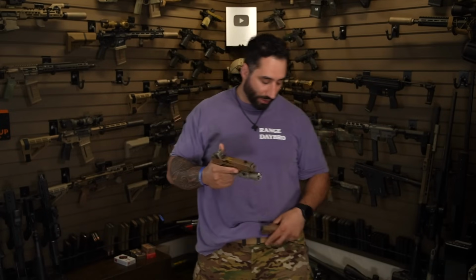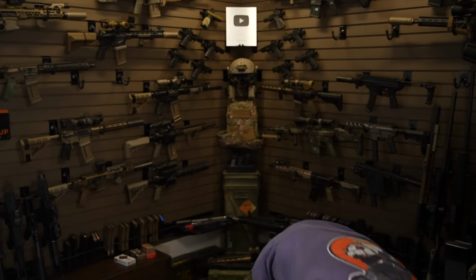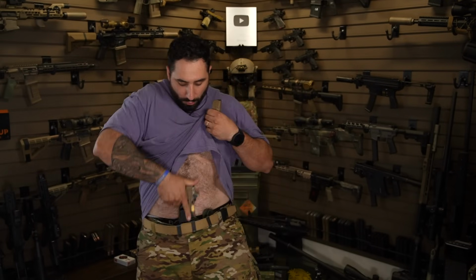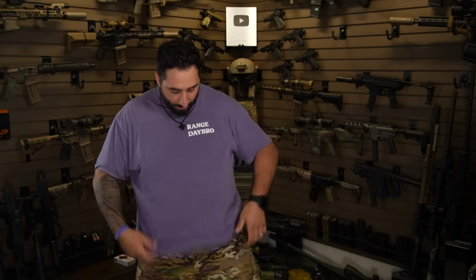That wedge in the front creates that pocket. You can get your reloads in, super simple. Didn't knock it in far enough, but you guys get the point. It's always when I'm on the spot, I don't get the smooth reloads, but let's do one more real quick just to show you guys. And you could put this magazine wherever you want. I just prefer it right next to it in the front. So give me a beat. I heard it. Okay, I haven't been practicing my reloads from concealment, and it shows.